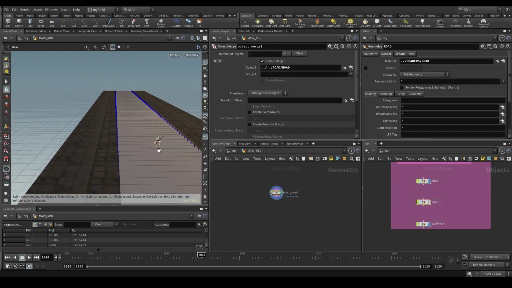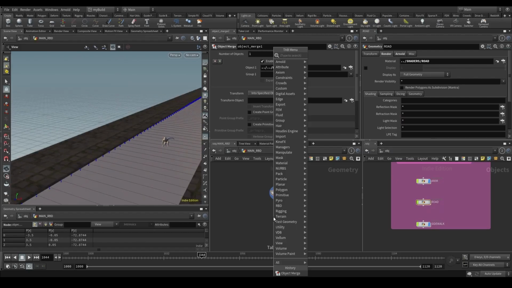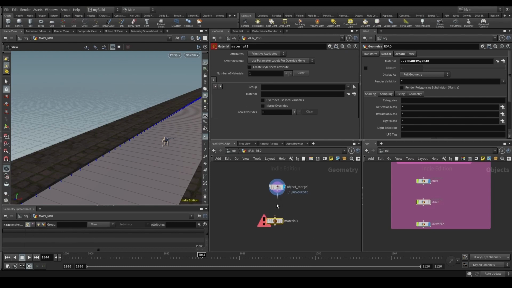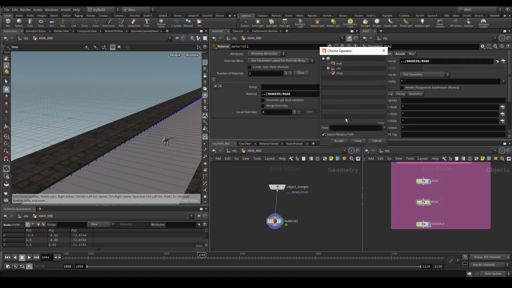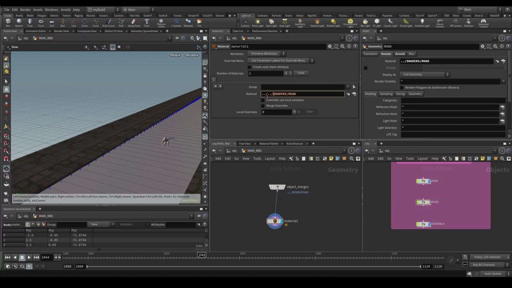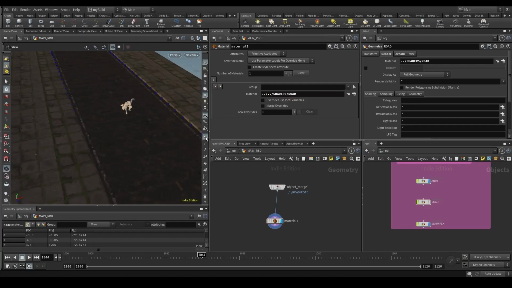Right, so we have the road over there. I'm going to create a material node, and I'm going to take this shader road, just so we can see it in the preview.